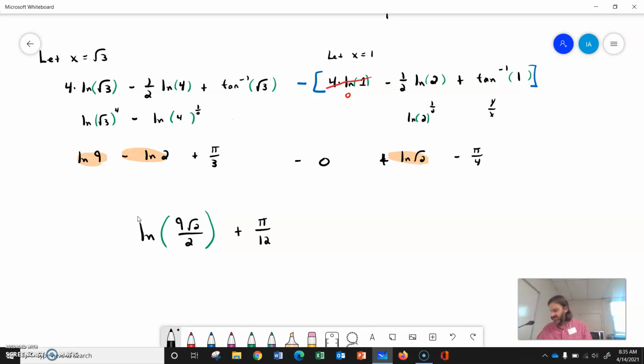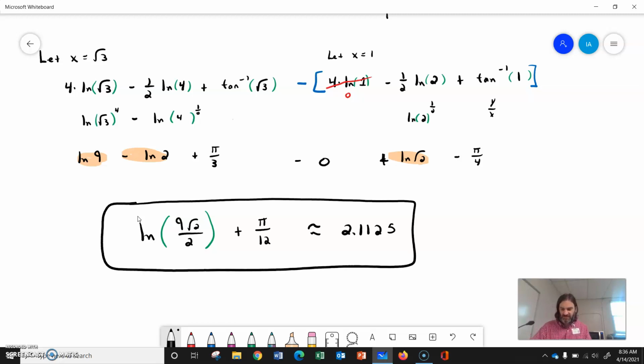So let me grab a calculator really quick. This is an even problem, so if you find a mistake, there'll be a lot of work to redo, but it might be worth finding the mistake. As far as an approximation, I'm getting 2.1125. So we got an exact answer, which was no fun. Maybe you went to a decimal much earlier on. But as far as a decimal approximation, here's what we've got.